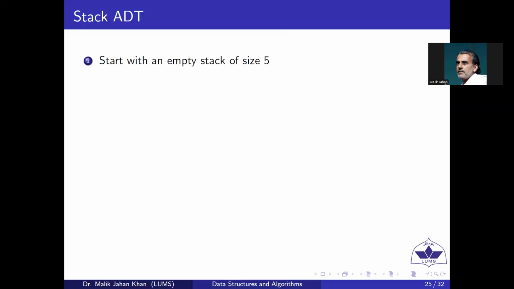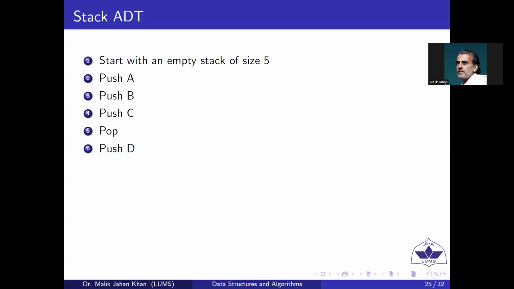So let's start with an empty stack of size 5. We try to push A, B, C, then we pop, we push D. And now you can pause the video, take a piece of paper and pen, and try to draw the stack, how it should look after each of the operations if we run these 5 or 6 steps in sequence. So pause the video and try to do it on your own.